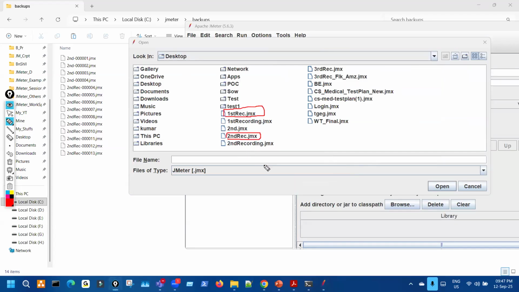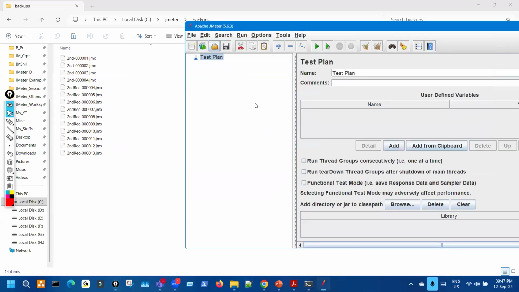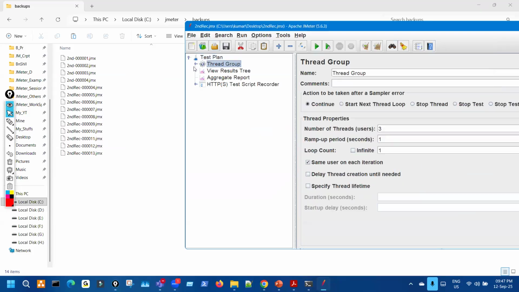So you can see here, second rec dot jmx is also there. Let us say I'll open second rec dot jmx, which I think we worked on yesterday.